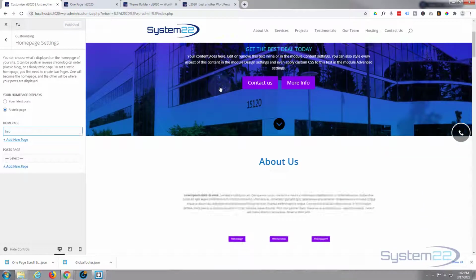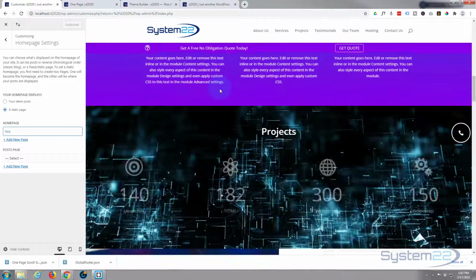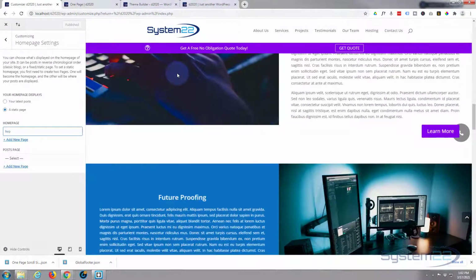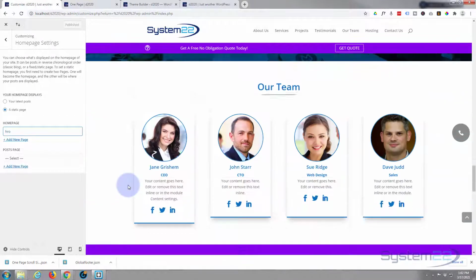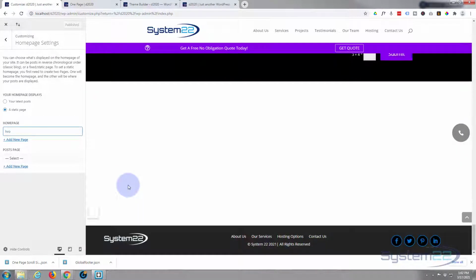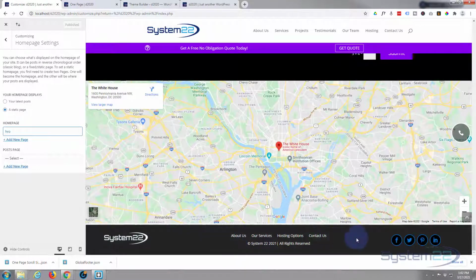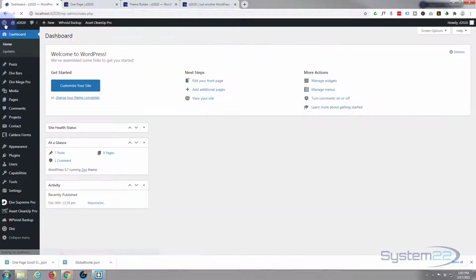The only other thing is the global footer. I've already got mine loaded, and I don't know if you noticed, but in the file download there was another file there for the global footer, which is this right here if you want to use it. So to use it, let's get out of our customizer here.